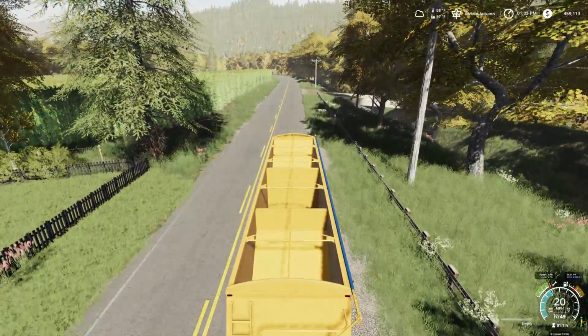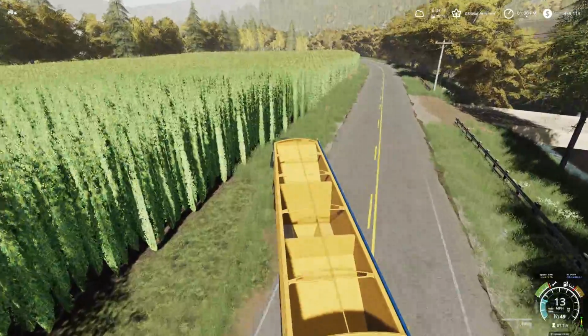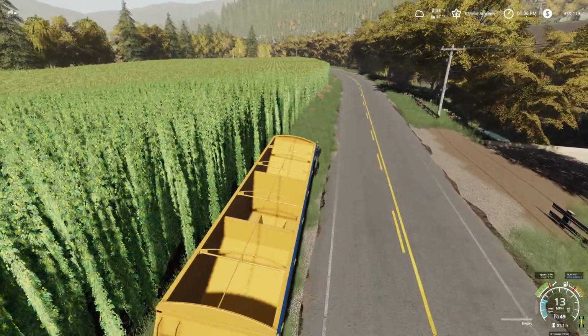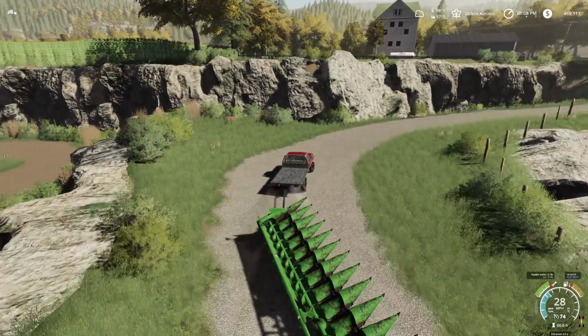I think what I'm going to do is, let's see where we can park this truck. Let's see if we can just pull it over right here. Not a whole lot of room available. Alright, we've got the header loaded up here. We're going to take it up to this field.